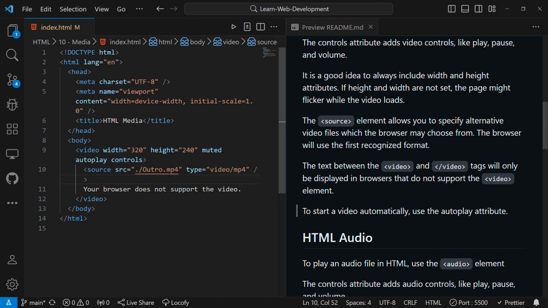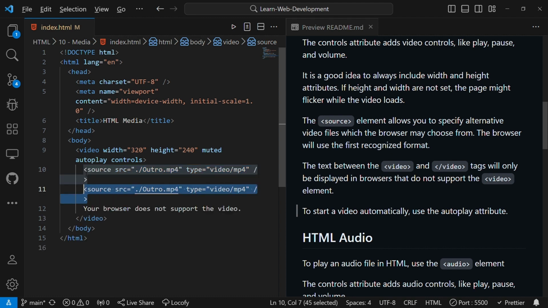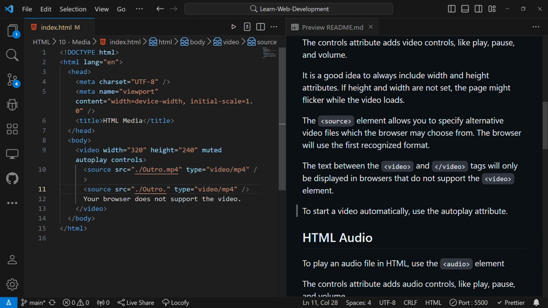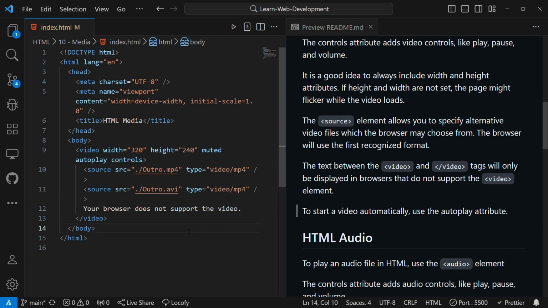And also there are some extensions, like let's say this MP4. You can provide the same video but with different extensions. You just have to put another source element like that, and maybe there is the same video but different extension. I'll just provide another extension, let's say AVI, like that. So in this way you'll provide the same video.